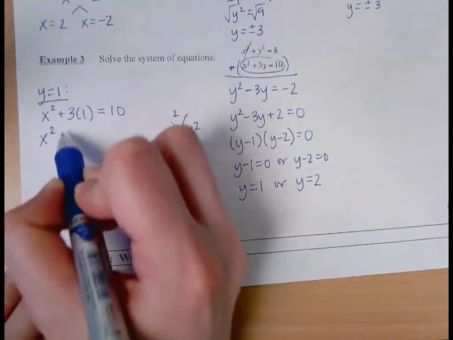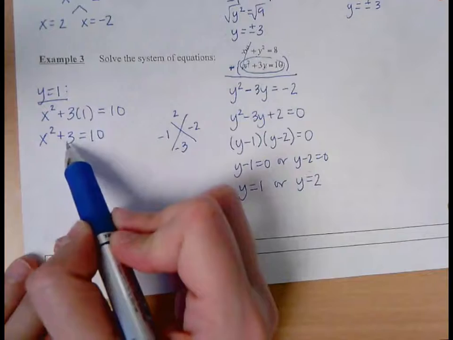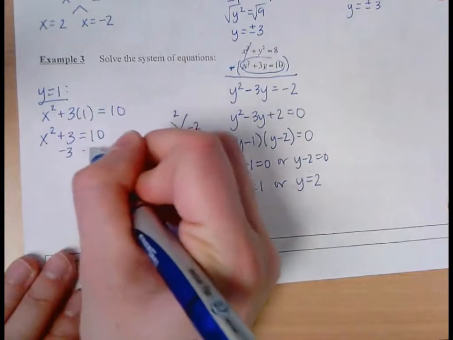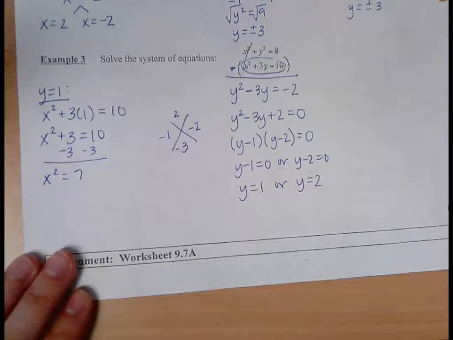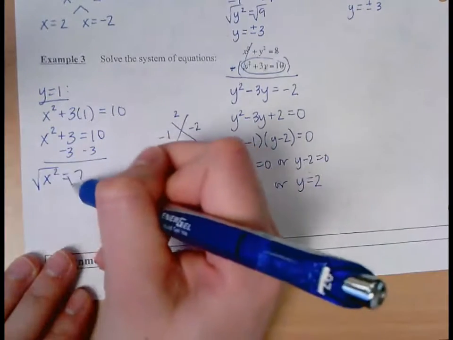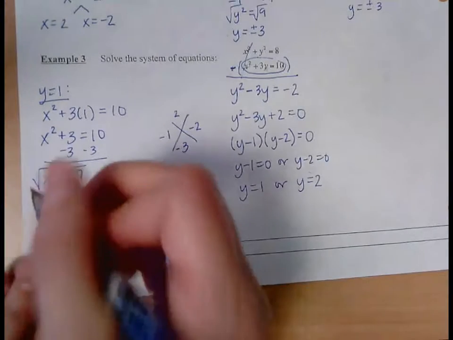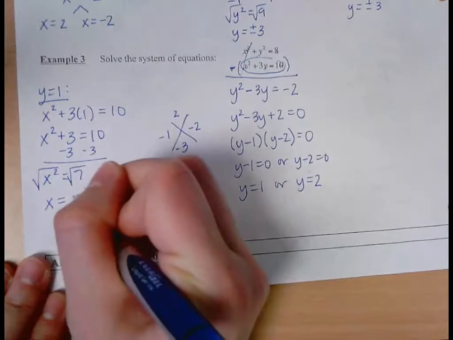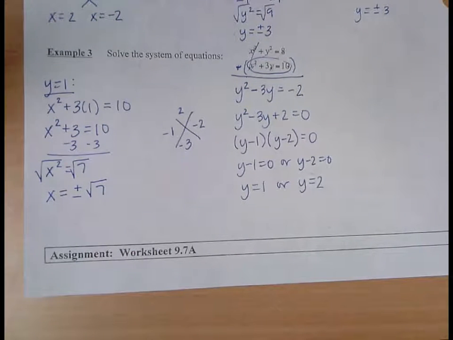So that's really x squared plus 3 equals 10. If I subtract 3 from both sides, x squared equals 7. And then I can take the square root. Now I want you to leave your answers in exact form, so don't give decimal approximations. I cannot take the square root of 7. So leave this. This is really x equals plus or minus the square root of 7. I would just leave it. It can't be simplified. It's not a perfect square. So I have positive root 7 and negative root 7.